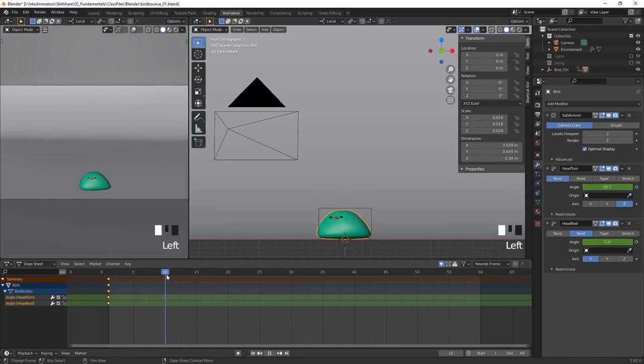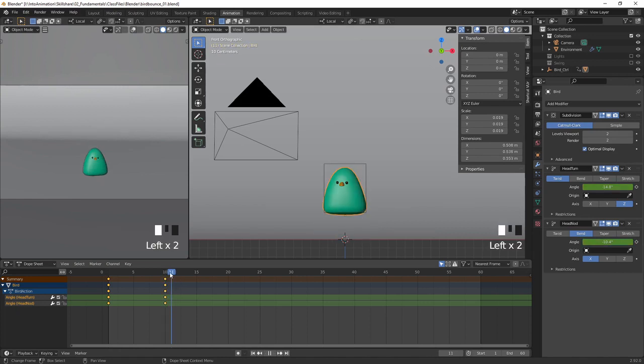Then as we squash down, I'm going to go to our anticipation frame on frame 10. Just going to reduce the head rotation here, so a little bit more centered up. I'm going to duck the head down a little bit as well. So again, don't forget to set keys on both of those values, roll over them, hit I. So as we duck down, we've got that head rotating into place there. Really feels like it's squashing down, building up the energy for the jump.